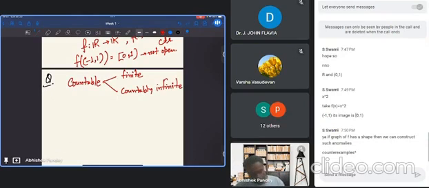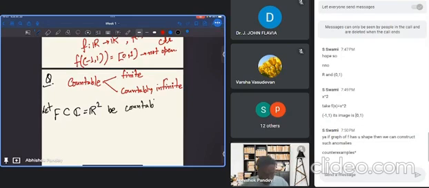So suppose you have a set F subset of C, or you can also say R^2, because here we will consider C and R^2 as the same, since C and R^2 have the same topology, we know. So taking F subset of C or R^2 is the same if we are looking at it as a topological space or metric space. So let F subset of C be countable. Now what can we say about C minus F? Is it connected?